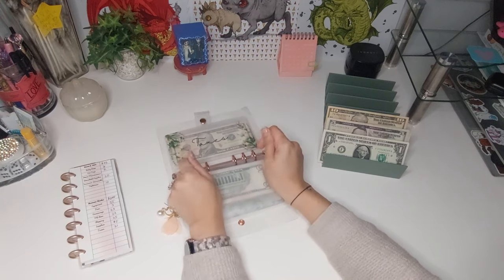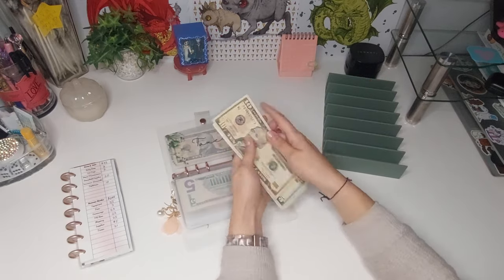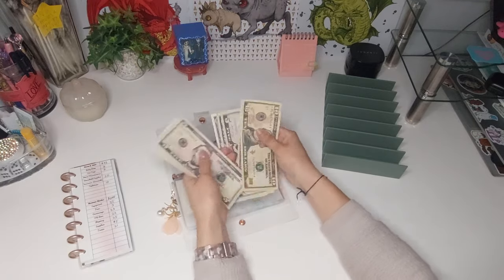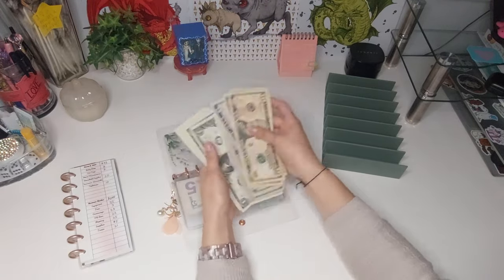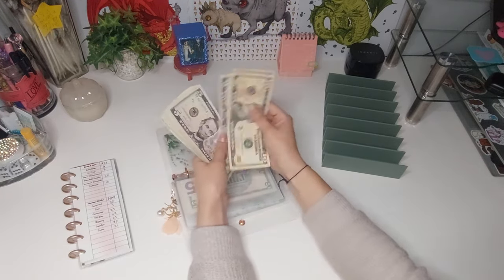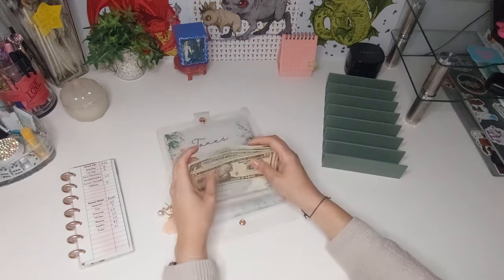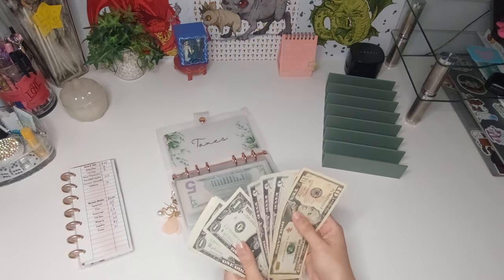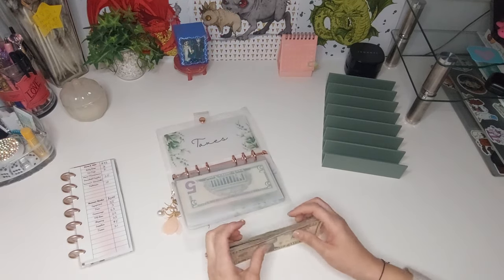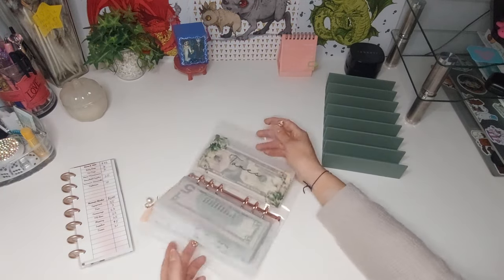Taxes is going to get $21 — this is for my YouTube taxes and my Etsy taxes. Taxes now has $53 total. This is so that at the beginning of the new year when I file taxes and get my 1099, I have money set aside to help pay for those taxes. I'm also looking for letter books because I want to send some to a certain YouTuber, but I don't want to mention her name — I'm just going to do it anyway.